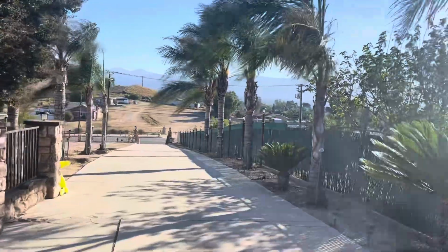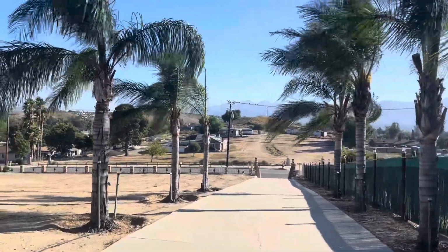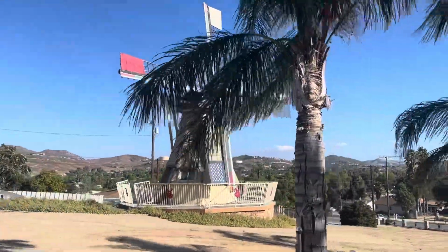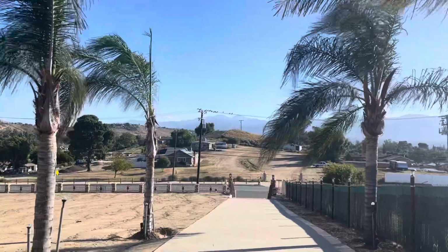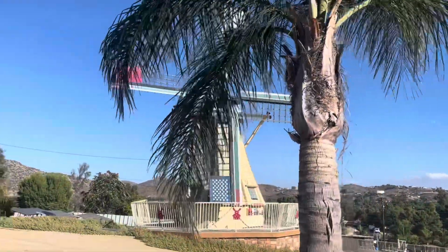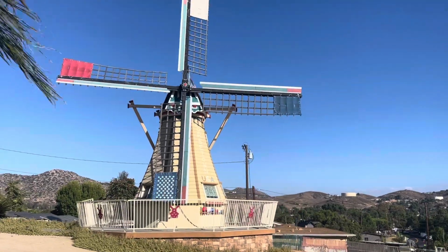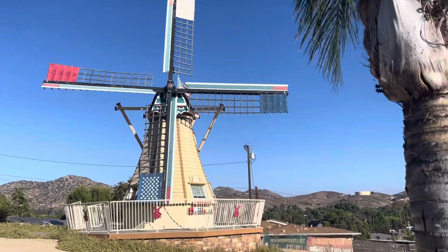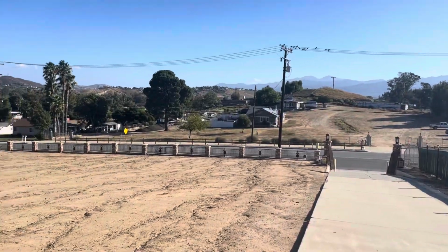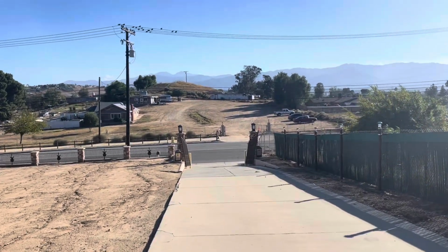All right, that was kind of interesting. Earlier today, I got a pond tour at this house. Look, and they got a windmill in their yard. So I came back, and I noticed the sign was down. I just came up here anyways, and I got to meet the people that live here, and they gave me a personal pond tour. Really nice people. Anyways, they got a good property here. Pretty big. They lived here for 35 years.